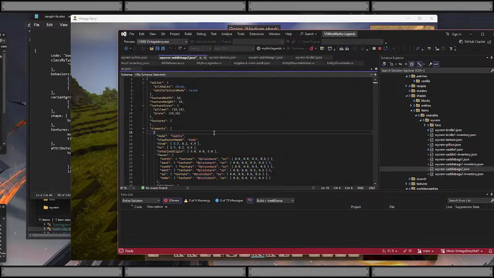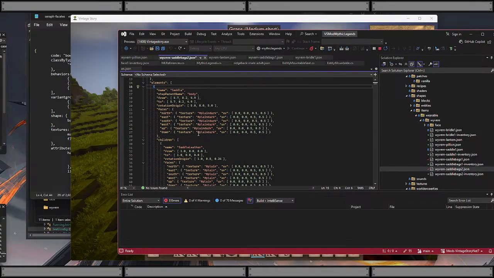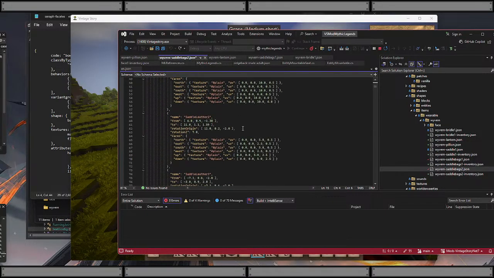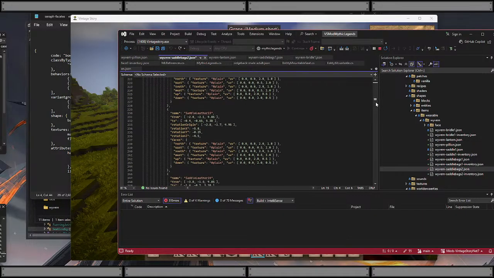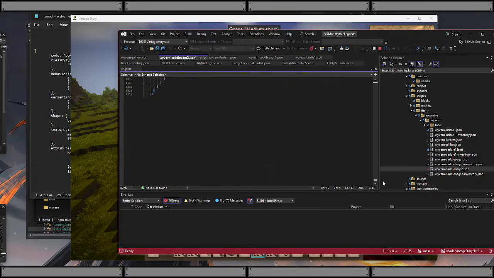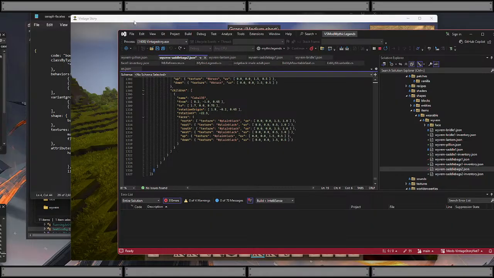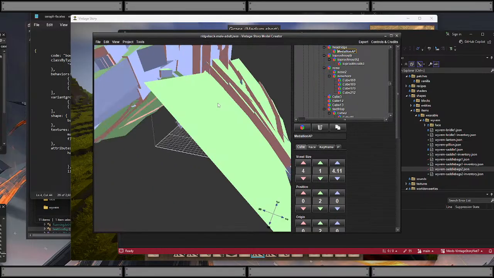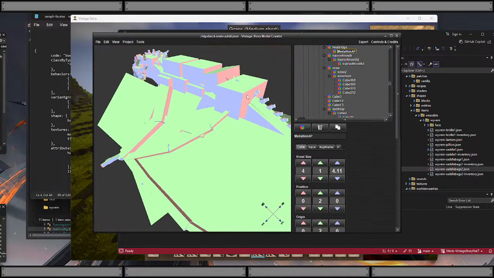Undo all of that, right? Saddle, step parent body. You know what? Got this guy here.